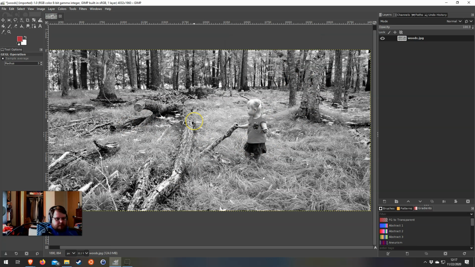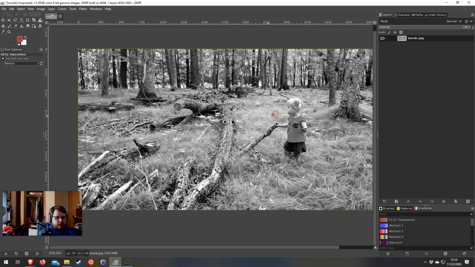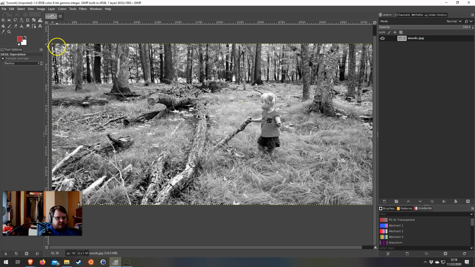I think that if you do that kind of extreme S-curve, then you get a really nice effect when you do black and white. You get much darker darks, much lighter lights, and high contrast is the essence of good photography. One of the most important aspects of good photography.